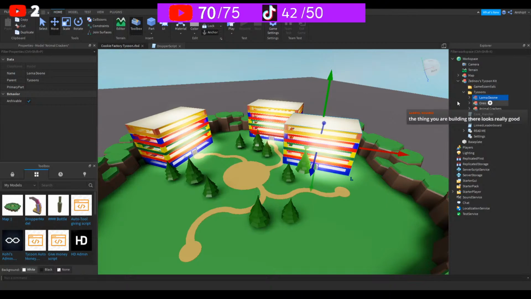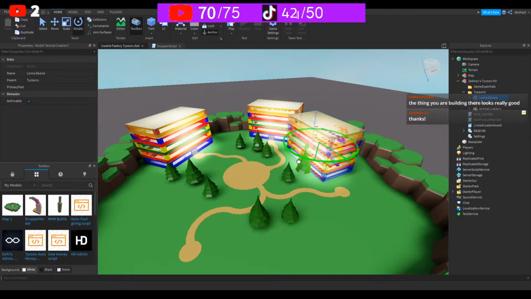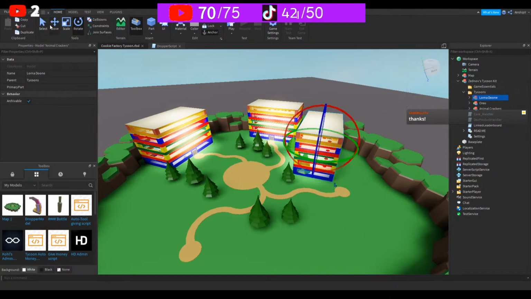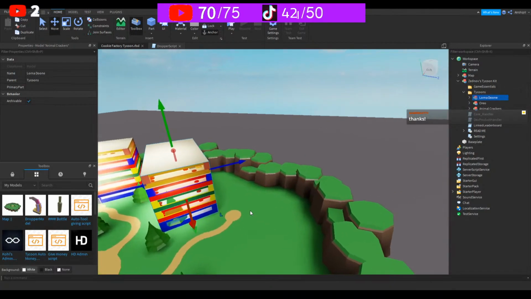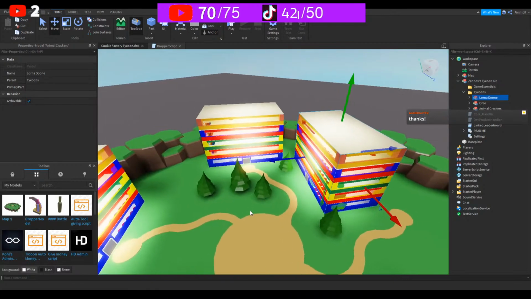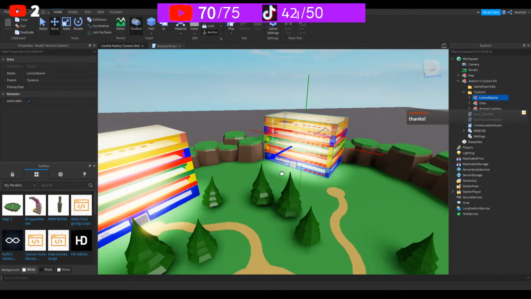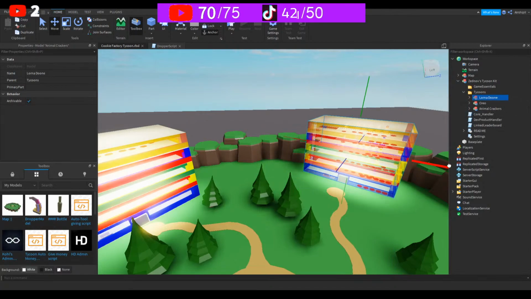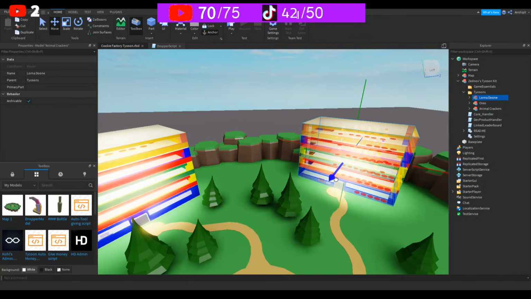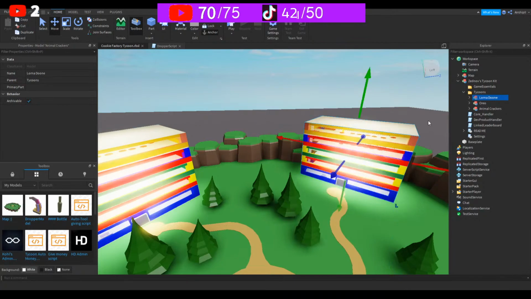Most of my tycoons look like this at this point. It's kind of my style now, and I kind of feel bad because somebody else created this map, and I'm just taking it and making it my own. I kind of feel bad for that, but at the same time, they willingly created it for me to use. So I don't really know if I'm in the right or wrong there.